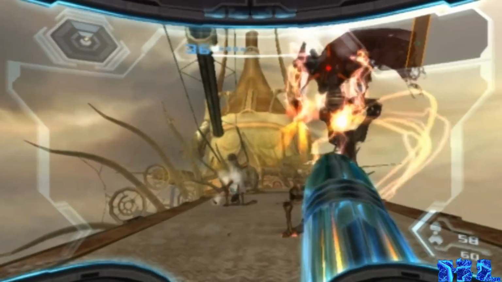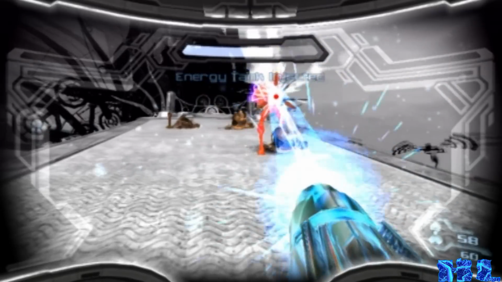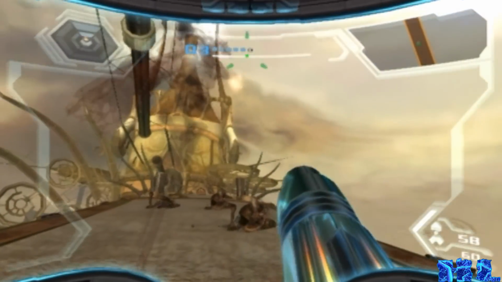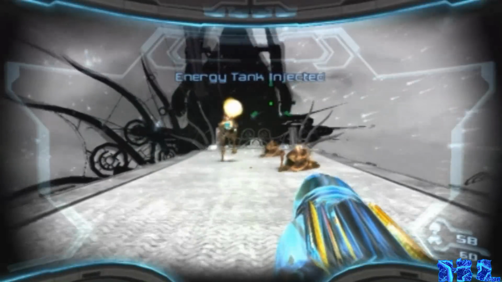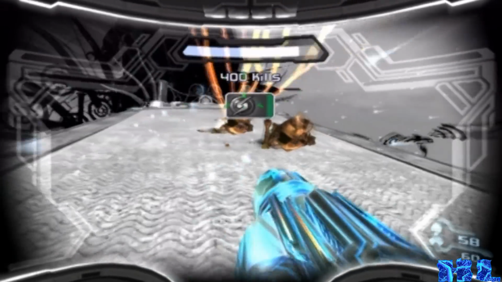Your master should come and fix you soon. There. Dead. I don't want to go into corrupted mode. There you are. I don't want to be corrupted, thank you. 400 kills, nice.